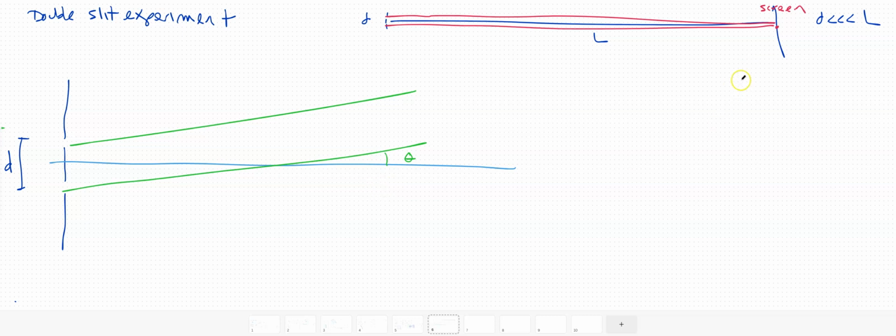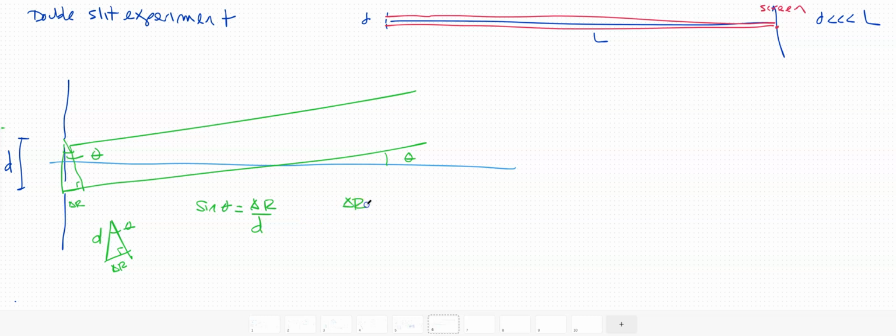So by the time they arrive, you see, the path difference is this little delta r. Here, these two beams, that's the path difference, this little chunk. And here, well, this is like a triangle. This is 90 degrees here. And here, the angle theta appears again. So you get this triangle, basically: 90 degrees, delta r, and d, the hypotenuse. And the angle here is... So you see, sine of theta is opposite over hypotenuse.